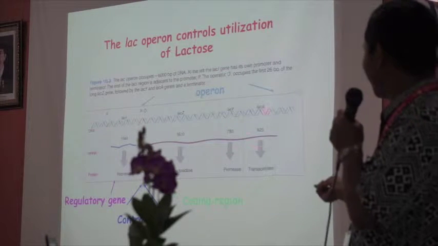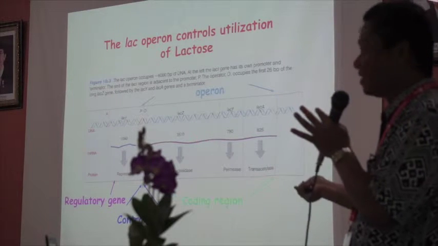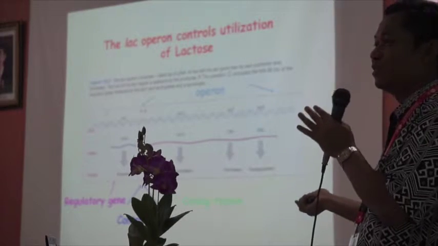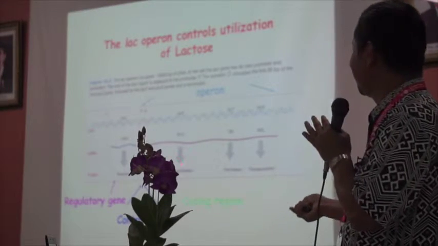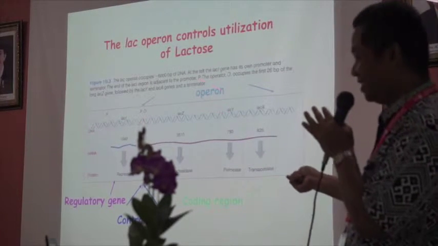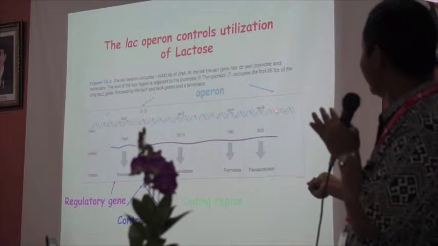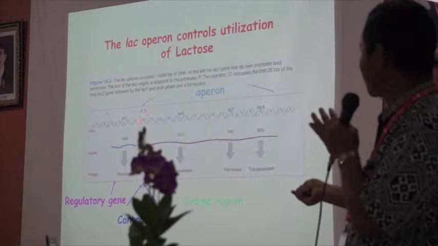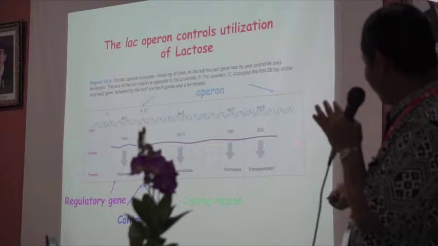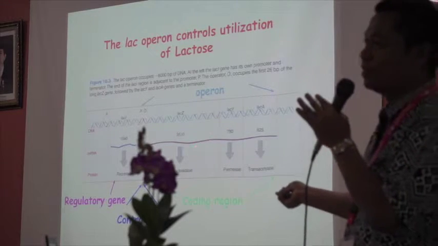How these genes are expressed follows a specific order. Not any time are these genes expressed by E. coli, but only in a specific situation, under specific regulation. For the genes consisting of this operon, there is another term: an operon is one or more genes that are controlled by one promoter. It is called the operon. There is only a single mRNA, but it consists of more than two genes.